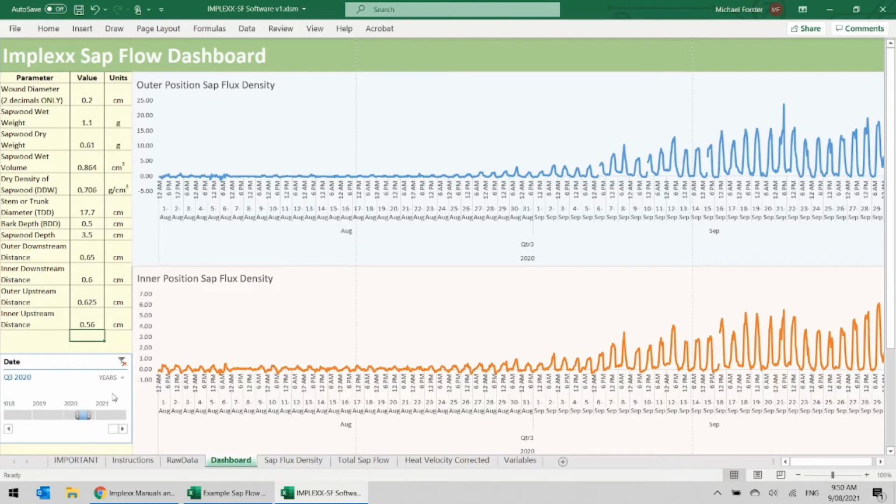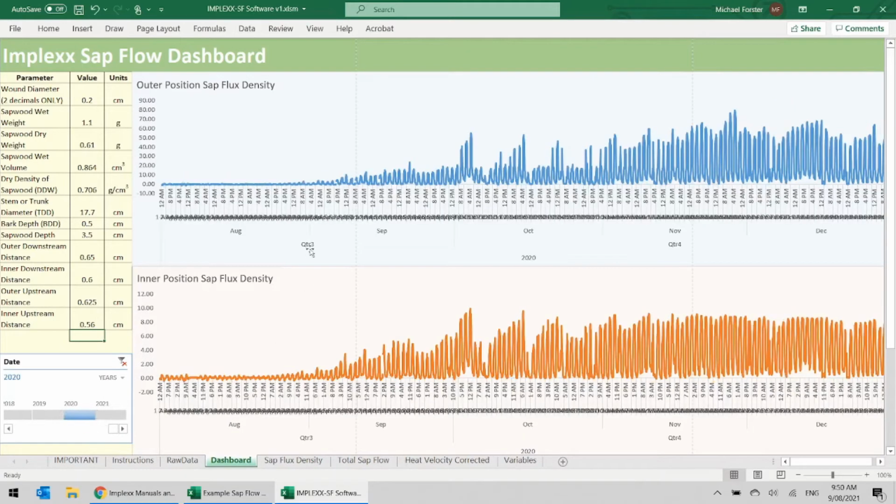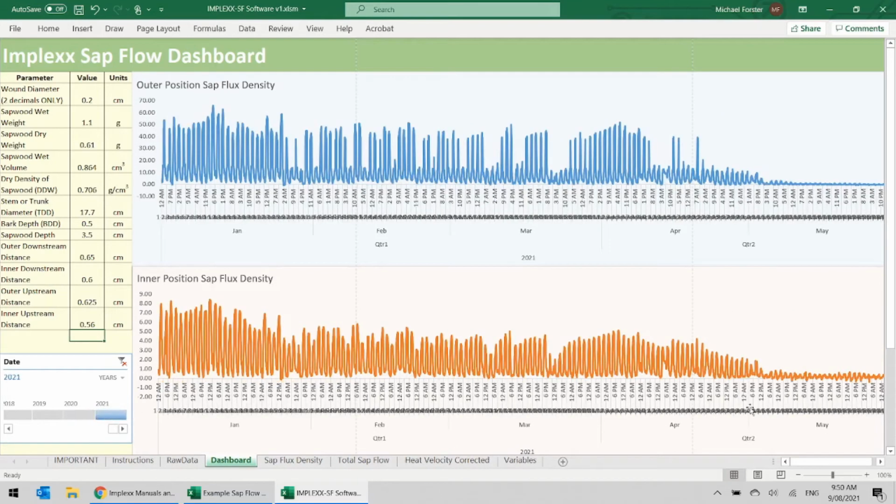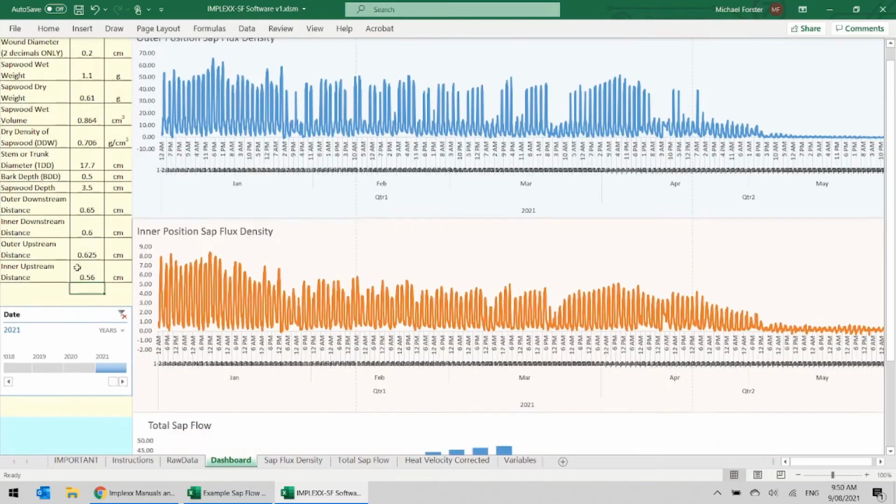So if we just zoom back out to the whole year there, we can see up there it's looking quite nice. And over here in December, we've got some rainy periods, and you can see there the values are down on 0, which is what we want to see. And let's look at the second half of the season, and very nice, it's down on 0 as well. So we've now corrected our data set. This is all ready to go. We've done all the tree properties, we've done the probe misalignment. So this data set has been corrected, and it's now ready for statistical analysis and further comparison.